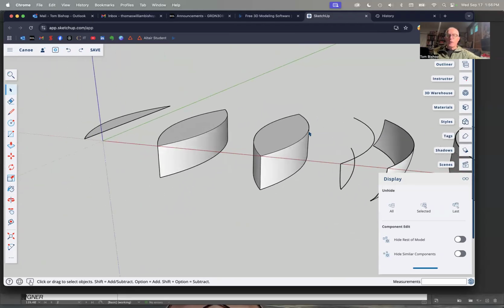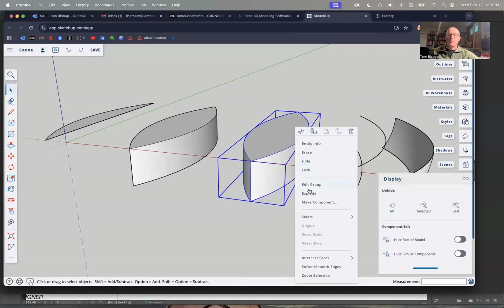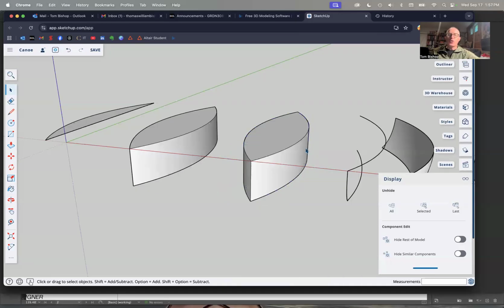Here's what we're going to do next. We're going to grab that curve right there. This is grouped, as you can see. I'm going to explode that. Control click, explode. I'm going to grab this curve and this curve. Not the face, just the curves. And then I'm going to get my move tool and hit option, and look at this. I can pull those two curves out, clone them, and again on the red axis pull them over to the side.